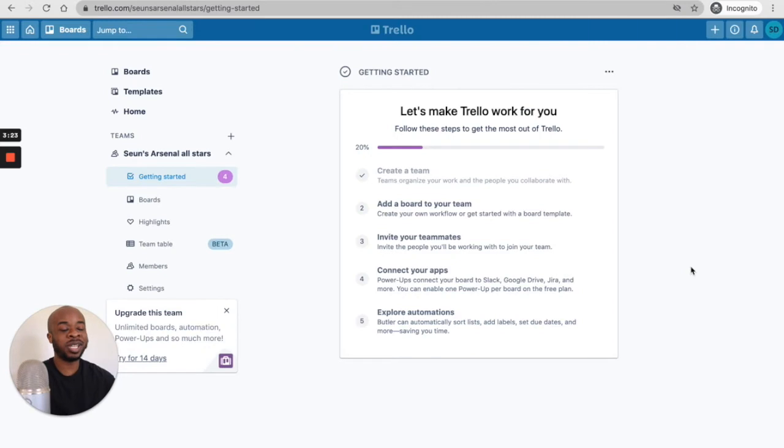Once we've completed that process, it's now going to bring us to its onboarding panel right here. And this onboarding panel is really just designed to take you through the motions of how to use Trello. And it's really there just to try and help you to make the best out of it initially. But luckily for you today, you have me, so we won't be needing this today. What we're going to do instead is we're going to have a look at this menu here, and we're going to click on boards right here.